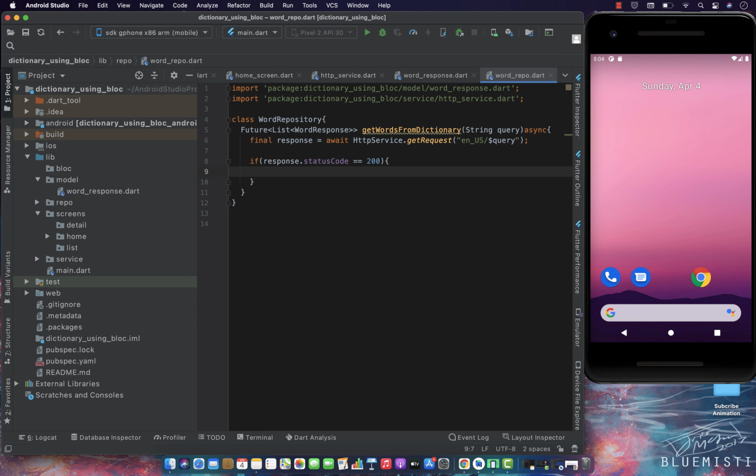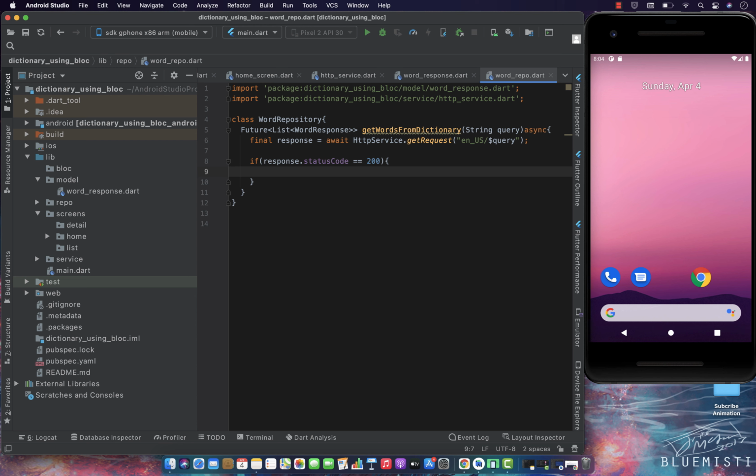So basically you can do whatever you want. So I'm just keeping it separate. And the third exception could be format exception, in case you make some format error or some format mistake in the endpoint or in the URL. So these are all the exceptions that you can get. So we are just throwing the exception. We are not doing anything fancy.